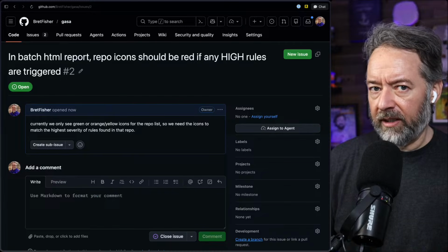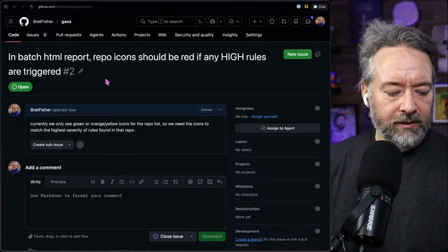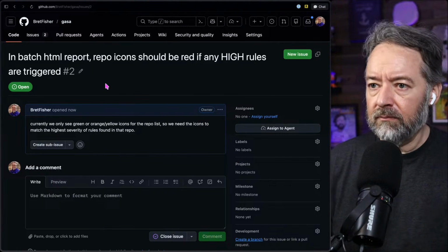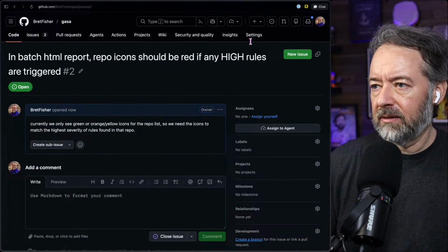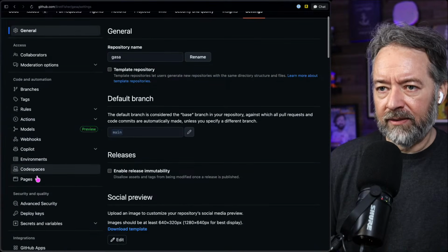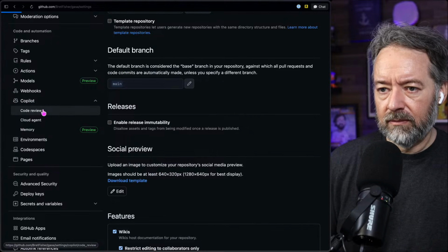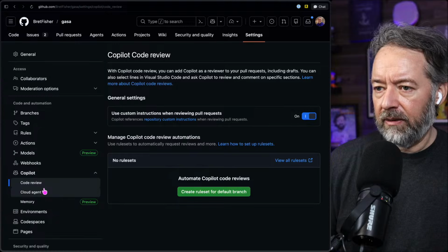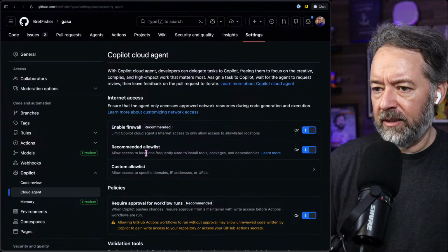So instead of doing this locally on my machine, where I'm just pushing a change, we're going to have some fun with Copilot and assign in Copilot, let's go, Cloud Agent, Custom Agent. Let's see. Is the Custom Agent enabled?